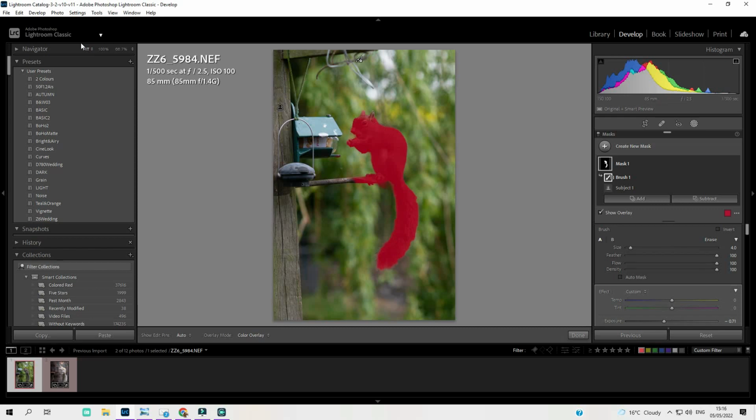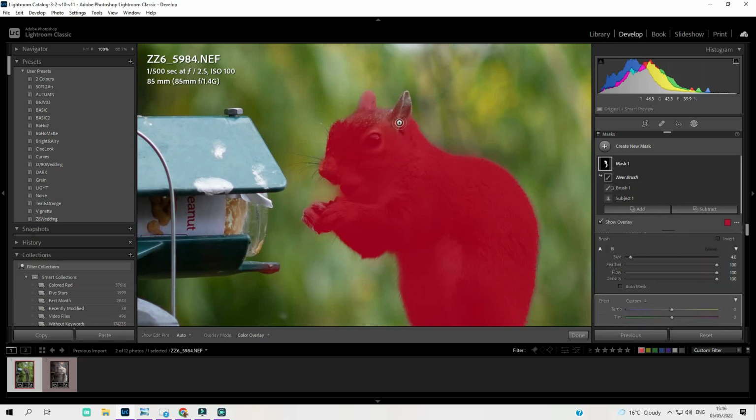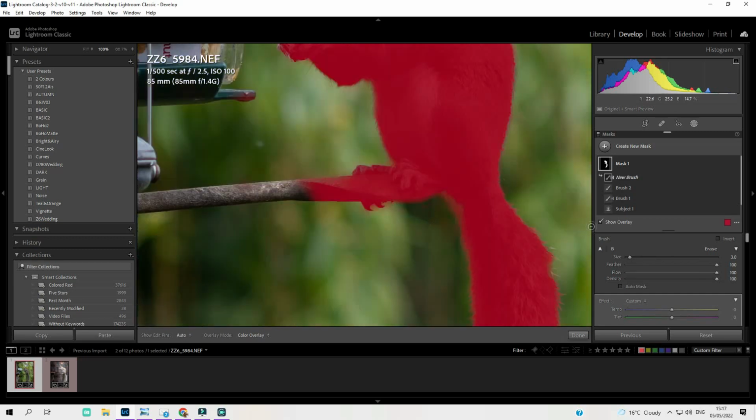Now, if I zoom in, you'll see that his ear hasn't actually been picked up. So we can add, again using a brush, to that selection, and this will now make his ear, as you would hope, part of the subject. I'm going to get really small. I'm doing this much quicker than I would normally. That last one didn't work. Okay, we'll call that it.